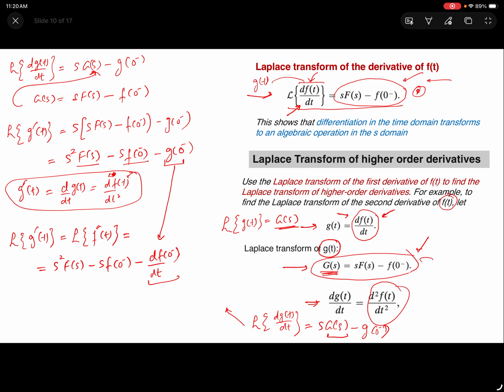So what did we learn? I'm going to show you the nth representation in a second. If you are taking a double derivative here, in this equation, when you are taking a single derivative, your equation was s f of s minus f of 0 negative. Once you are taking a second derivative, you get an s squared here, f of s remains the same, you get s to the power 2 minus 1 here, f of 0 negative is the same, and then you get the derivative, which is going to come out to be n minus 2.